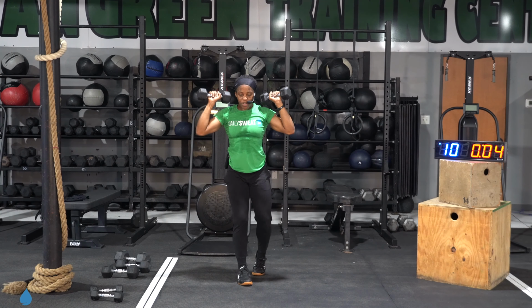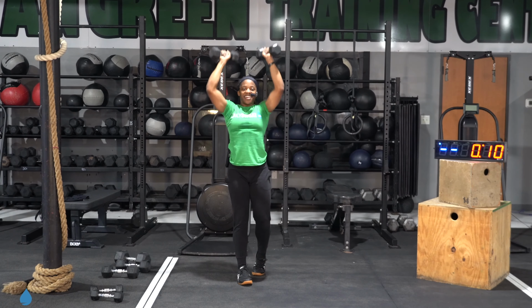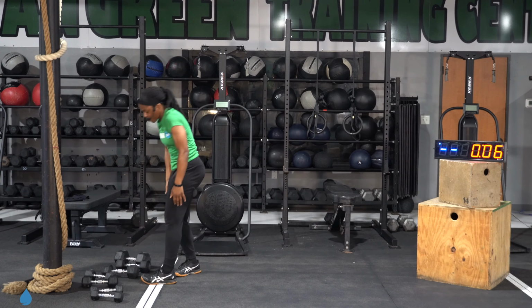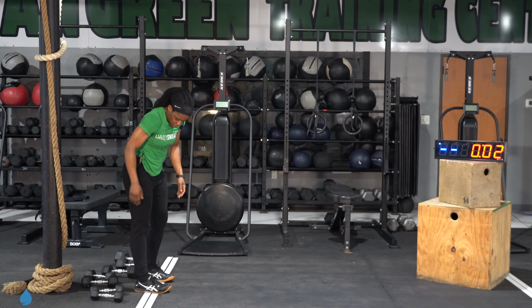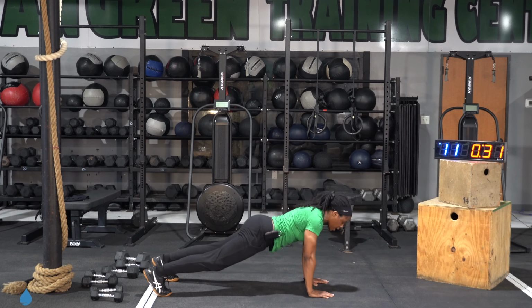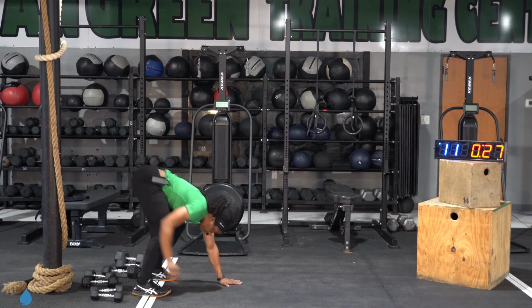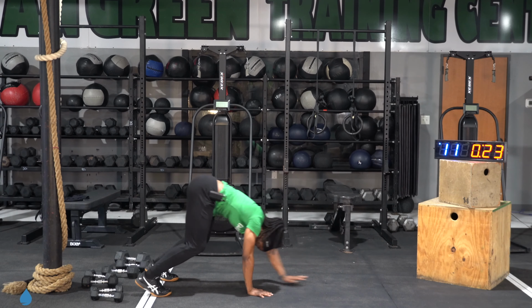Come on, get in one more good rep. Three, two, one. Get that dumbbell up. Whew, here we go. Two, one. Walk the hands down. You have the option to take that push up if you need it. If you want it, the challenge is yours for the take.